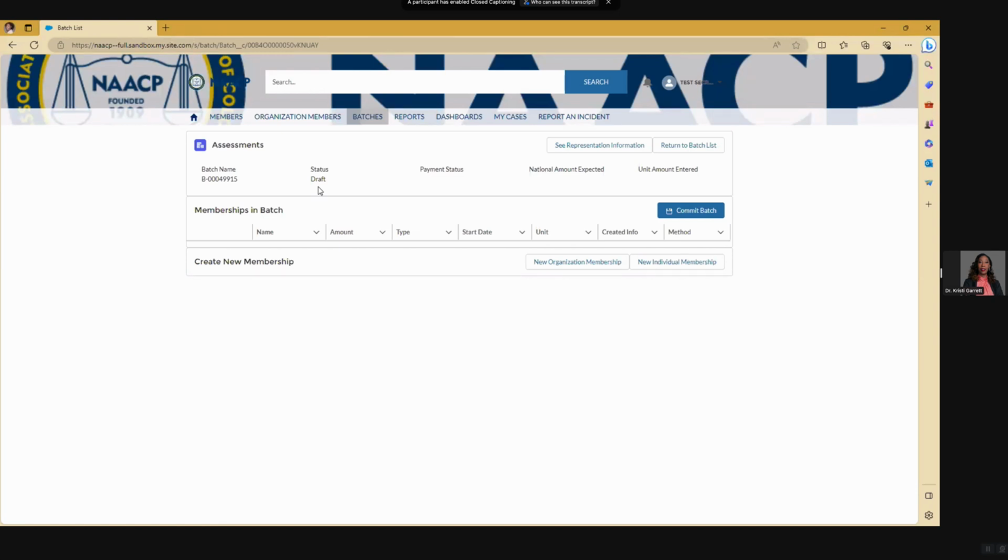But if it's in any other status, you cannot add or remove memberships. The key is that if you go into a batch and you see the button that says commit batch, then you will know that you can still modify that particular batch number.